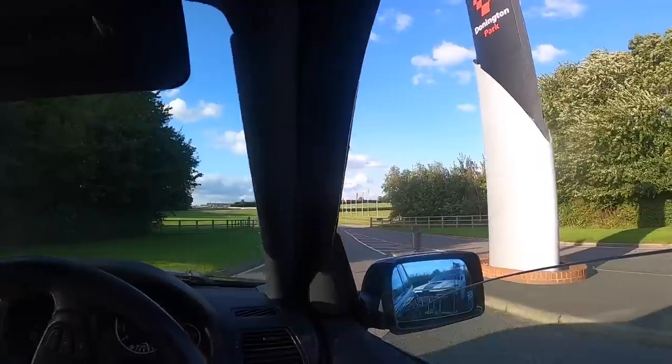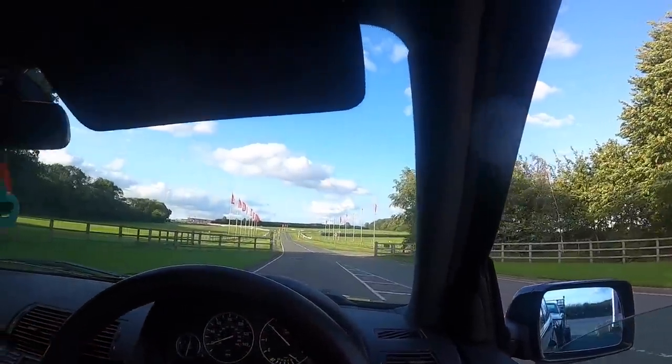Watch, every time I come to Donington Park, I always go in the wrong entrance and they go, oh, you need to go in the other entrance. I'm like, for fuck's sake. Although, to be fair, this is usually the entrance. This is Donington Park, everyone.